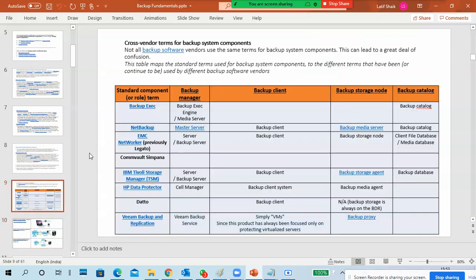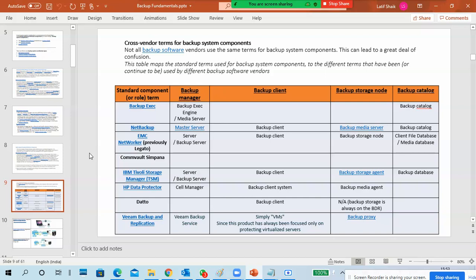These are the backup softwares, backup managers, and also storage nodes kind of stuff: Backup Exec, NetBackup, EMC Networker, IBM Tivoli Storage Manager, HP Data Protector, Veeam Backup and Replication. Usually Veeam is for virtual machine related environments only.